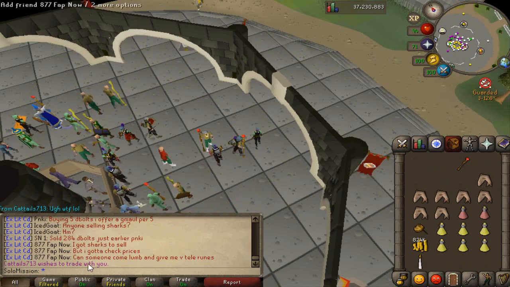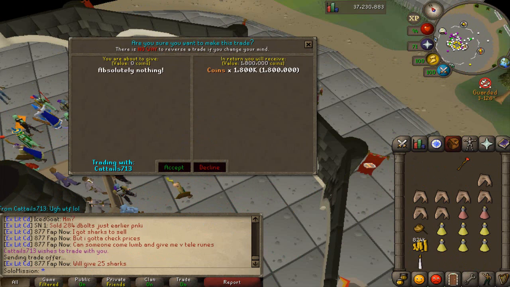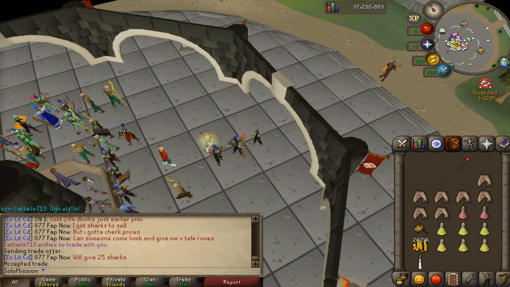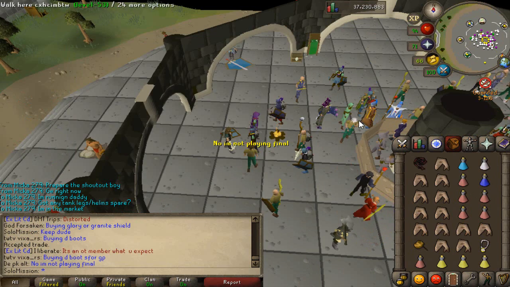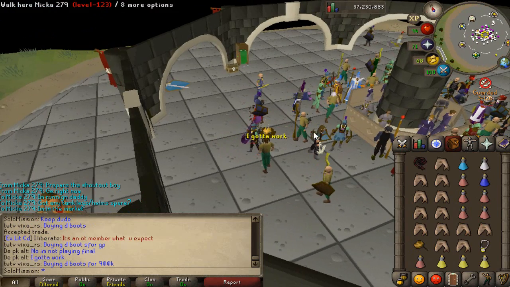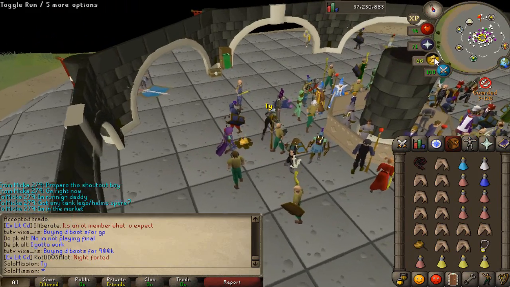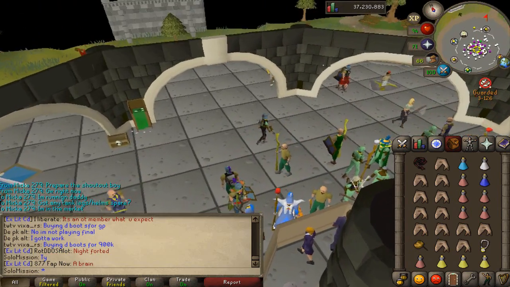My man Cattails has alched the dragon battle axes for us because I'm selling the ancient spellbook. And he's going to give us back all our money. Beautiful, 1.8 mil cash. And now we've got 2.6 mil. So hopefully I'm going to buy a Barrows piece for this. Shout out to the boy Mika279. He's lending us a whip to go and kill some gorillas with. That'll speed up the kills tremendously and enable us to get our stats up faster. He makes YouTube videos and streams on Twitch. I'm sure you know who he is, but if you don't, then what are you doing with your life?